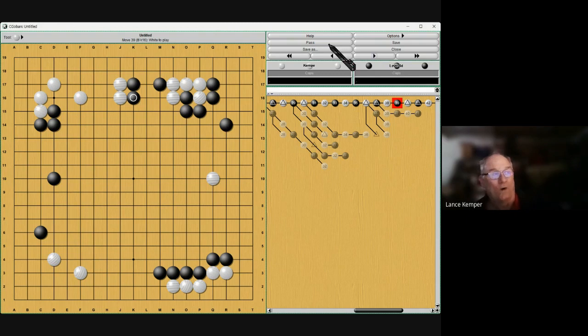What I didn't want, him haunting here. All of a sudden, my two stones with that gap are awkward right next to the knight's move. And now his group's up. I don't want that. Okay, so I'm going to be defending my position as I deal with the top area.